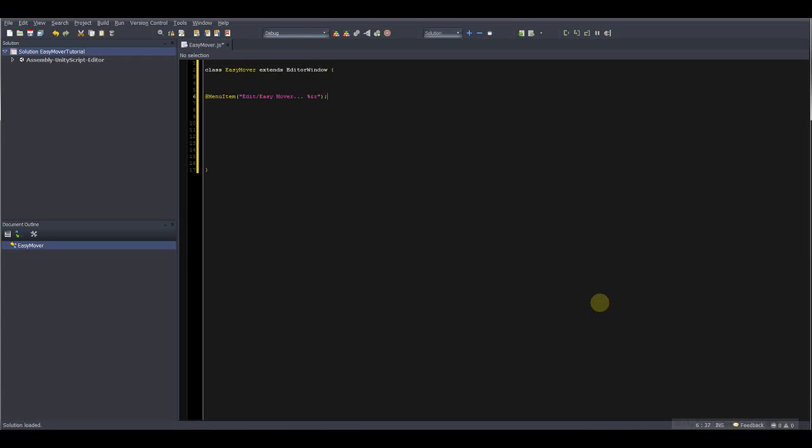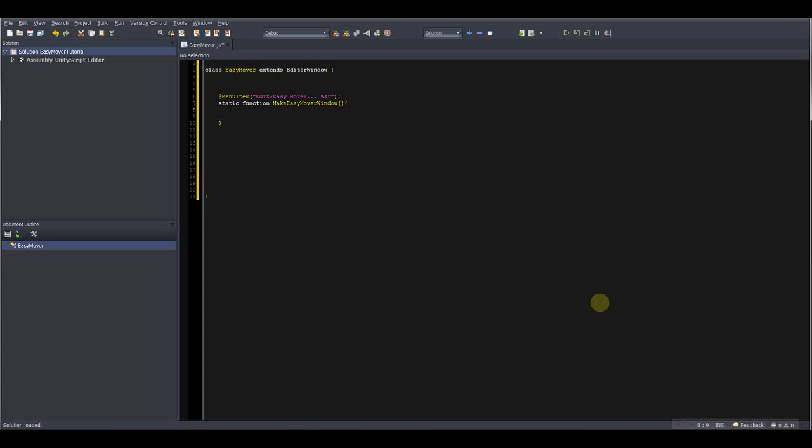So now that we've done that, actually let's tab that in so we realize where we are. Okay, now we need our static function to actually make the window. So just like you're making a normal function, only it's a static function, not really that big a deal. And we can name it what we want because we're making our own function. So we'll call it make easy mover window just because that's what it does. Just like any other function, you need your parentheses and you need to pass your curly braces. Okay. So what do we need in here?